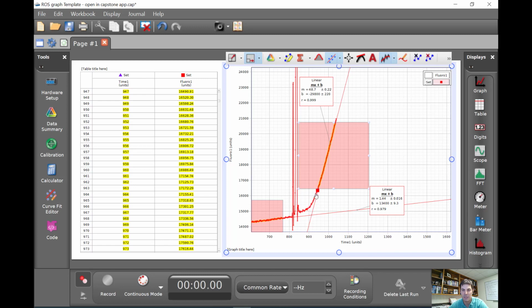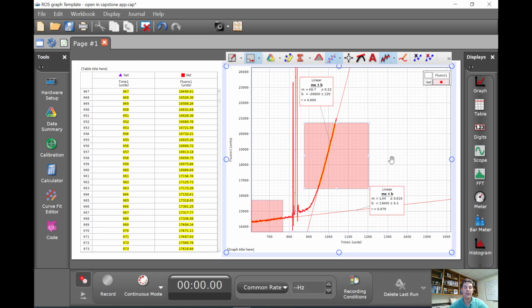Then we usually get some kind of exponential-looking curve, and then it becomes linear. We only want to measure the slope when it is linear. You can see my red box as we draw around that is avoiding any of those data points. Again, we have our slope, our y-intercept, and our R value. Once we have that, we can move on to the next sample.